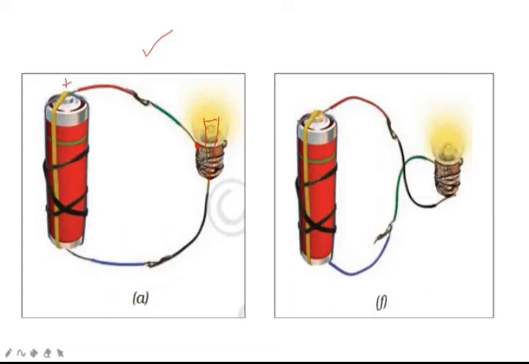Look at here. Even though the connection is changed, the bulb can glow because the two terminals are connected. The wires are connected to the two terminals, and the filament is connected to the base of the bulb as well as at the cap of the bulb, so that it can easily glow and the circuit is complete, with no breakage of current. Okay, the bulb will glow easily.